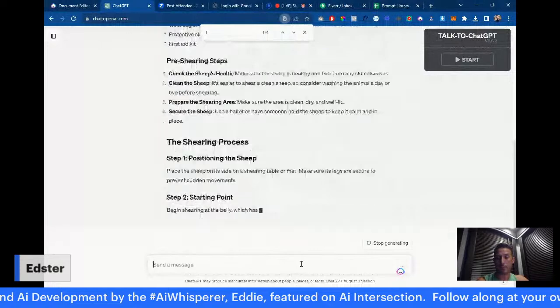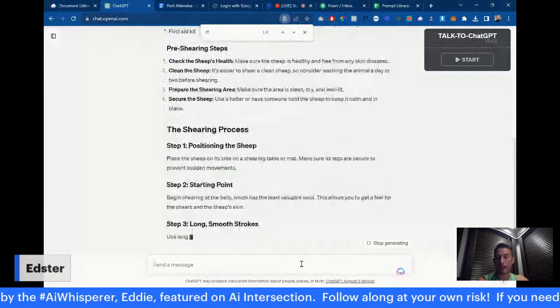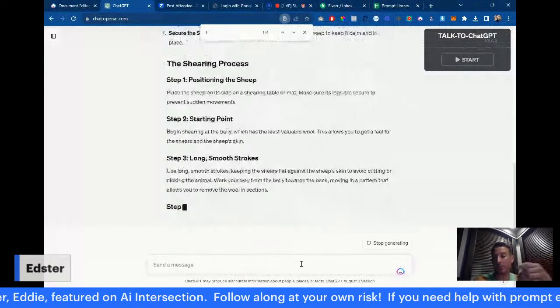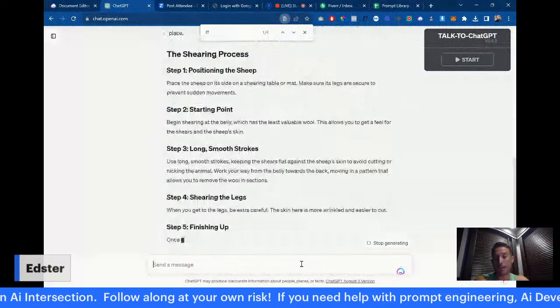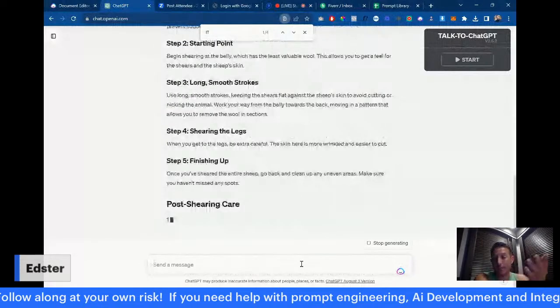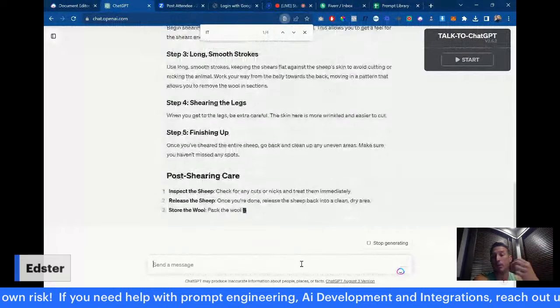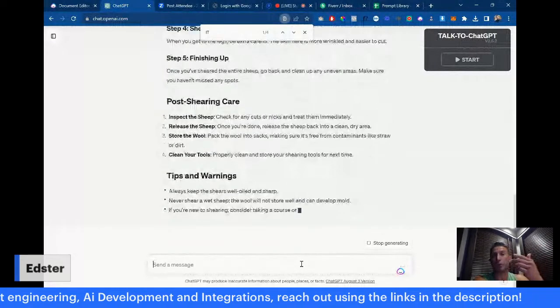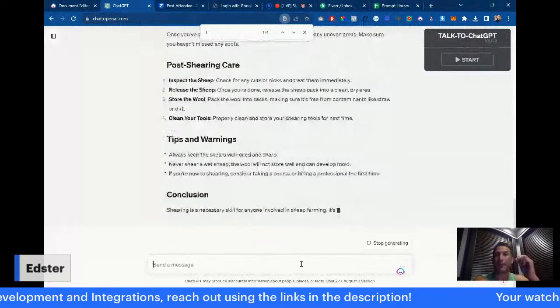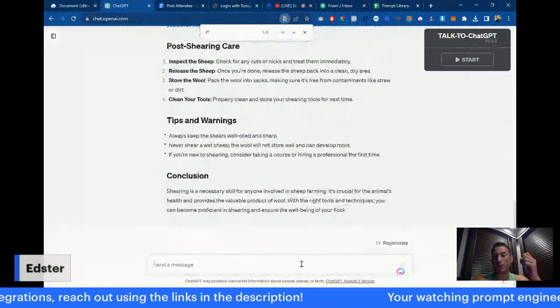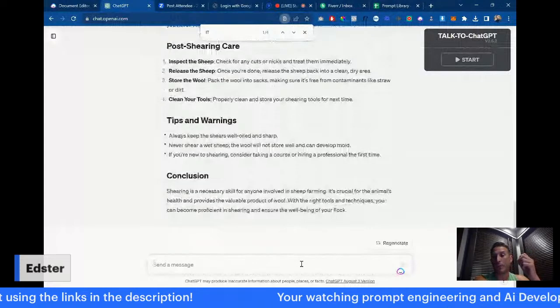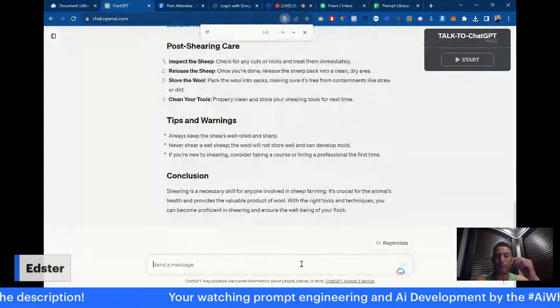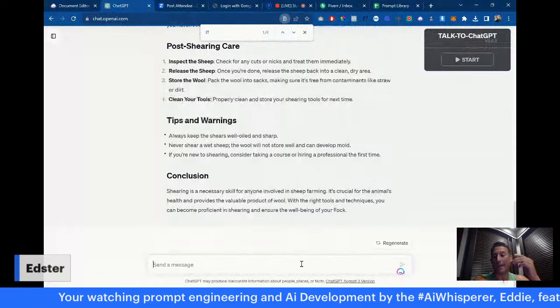Now the thing is that this article is just a generalized article. It's going to be good. It's going to have good information. But what if your editor wants you to incorporate like keywords, and they want you to incorporate very specific patterns in the article? Well, in order to do that, we could do something called power prompting, which is we can ask ChatGPT to give us the prompt that we want to create.